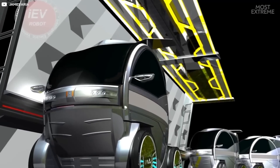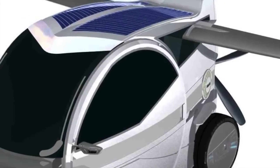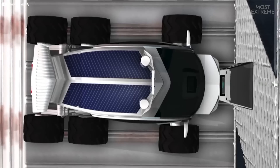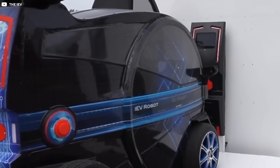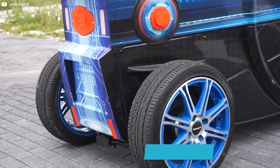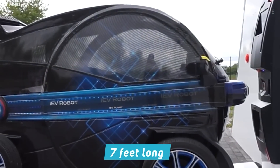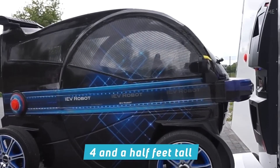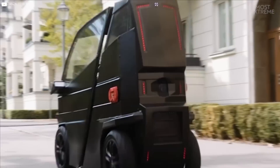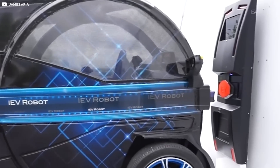The IEV XX is possibly the most unusual-looking EV on the list. With a top speed of 50 miles per hour and a range of up to 125 miles, it measures just 7 feet long, 3 feet wide, and 4.5 feet tall. Solar panels on the roof further extend its range. What's particularly novel is how it charges — it uses an automated robotic system whereby you park the XX near a charging station, activate the app, and the car does all the rest by itself.